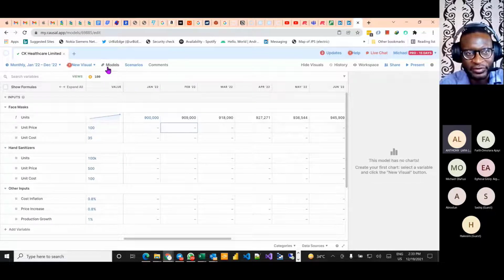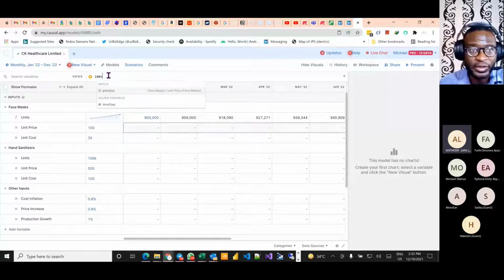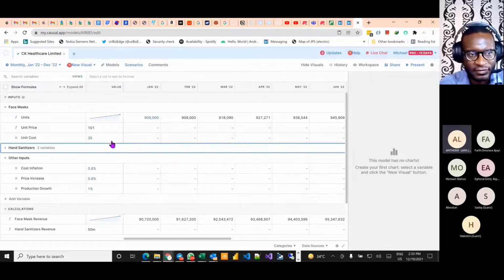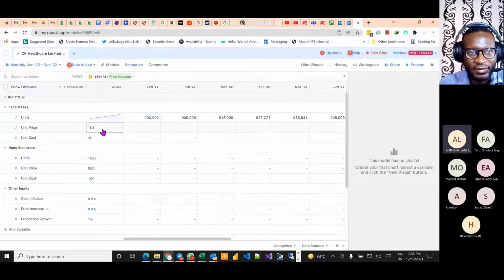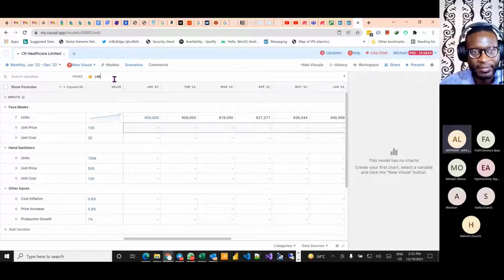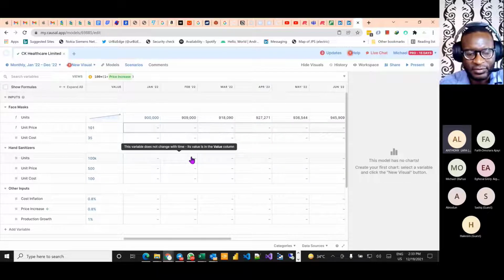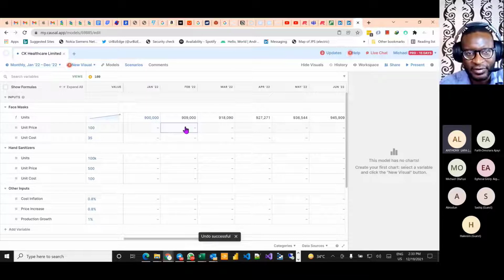So I'm going to do likewise for this one. So this is supposed to be also growing at 1 plus the price increase. So I do that. I can't find it again. Or I entered it in the wrong place. Should be here. Why is it going to that place?